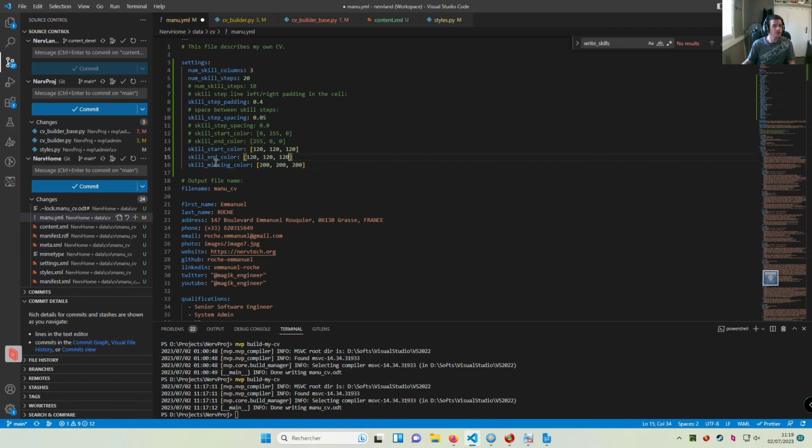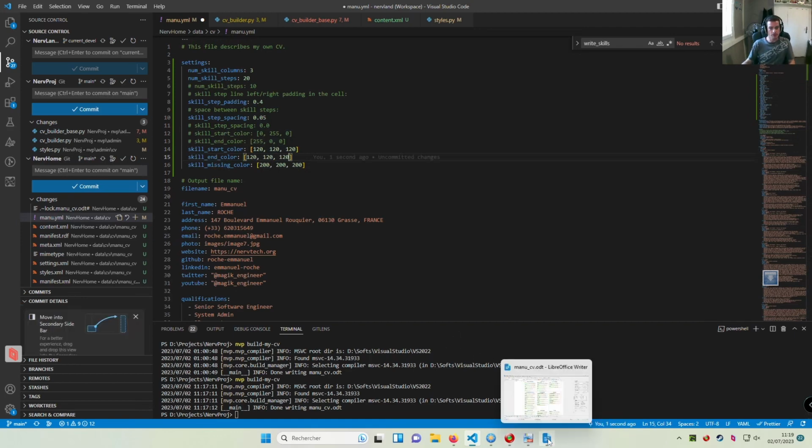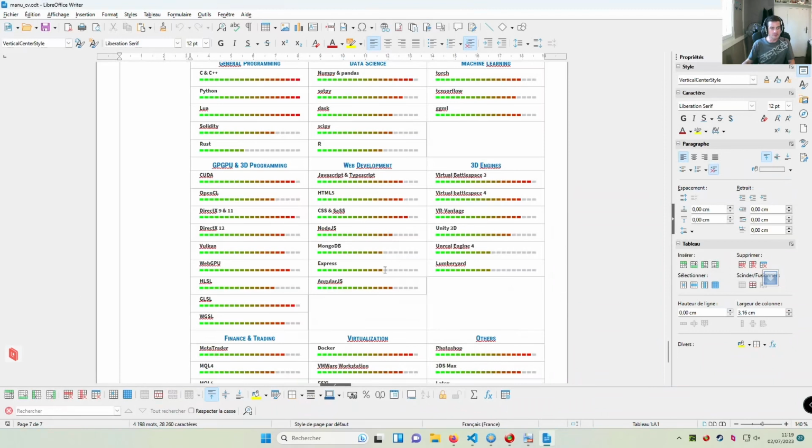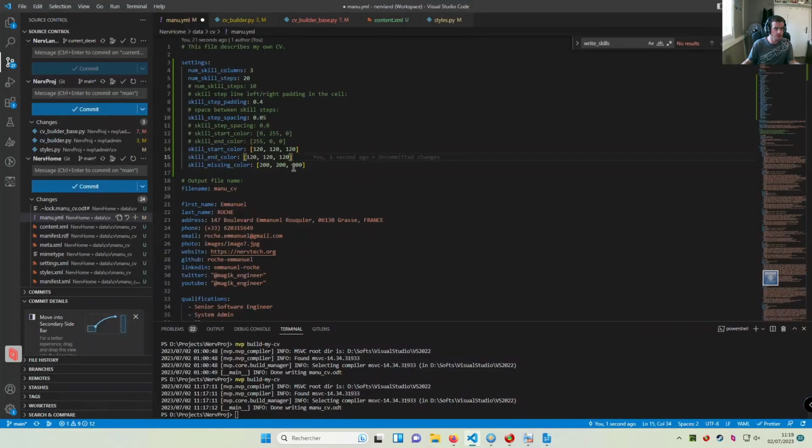And there's also this missing color, which is the color that we use for the boxes that are above your current level, the level that you specify for each of those entries, in fact. Okay, I'm saying too many things at the same time. Let's focus on the colors. So that's the missing color. It's this light gray. So that's 200, 200, 200. This one.